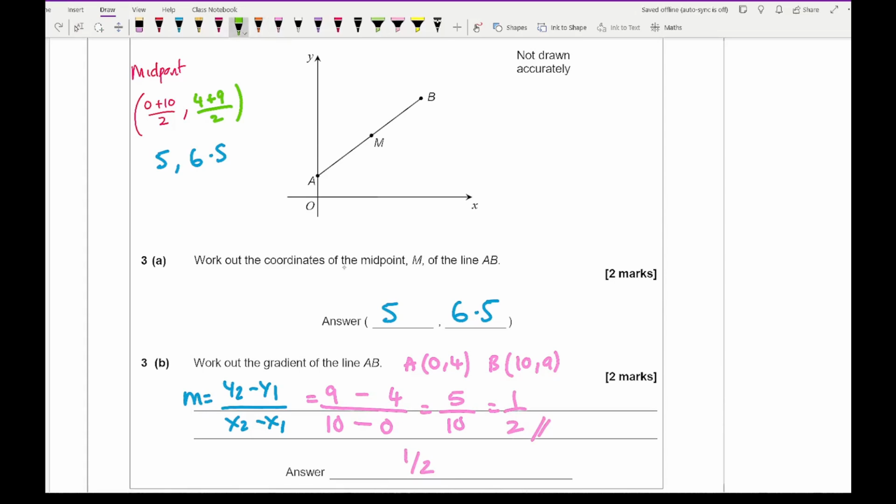Now if I wanted to draw a triangle, then this point here is at 4, this point here is at 10, and this point here is at 0, and this point here is at 10, and that's at 9 rather. So from this, we can work out the base. The base of that is 10, the height of it is 5, so again 5 divided by 10. The line's going up, so it's going to be a positive gradient, so it's going to be positive a half.